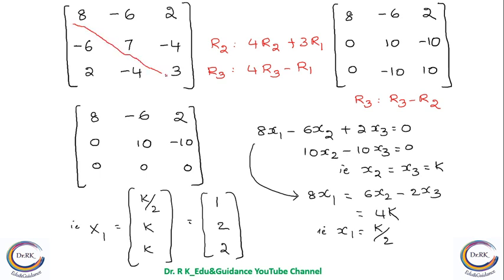Where we have to convert this into echelon form, right? So this is a principal diagonal, right? So where we have to make this as 0, this as 0, same like what we discussed in case of solving system of equations. So appropriate operations, right? Here 4 into R2, 3 into R1, and here 4 into R3 minus R1. So then we got this.